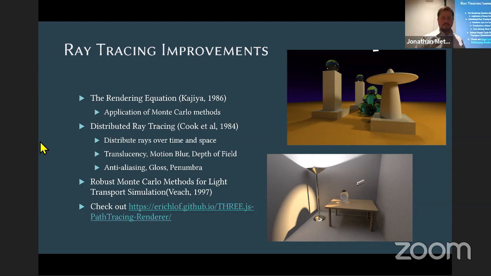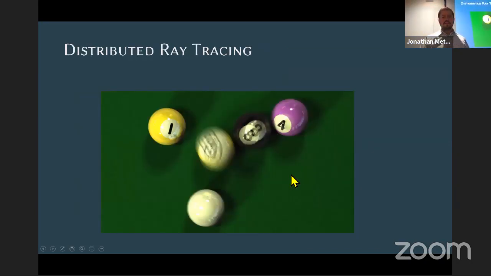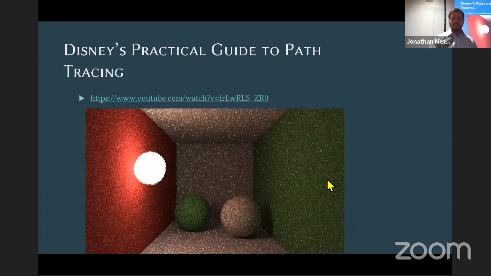So I have a link here to the path tracing renderer we looked at a little while ago, but these are some classic scenes from a few of these papers, including the 1984 one from Cook and others. So it's kind of tongue-in-cheek, right? Because 1984, and you have the book. Anyways, all the problems it's solving is pretty cool. So we talked about path tracing, and over here in this image, you can see some of the problems you get with path tracing right off the bat. Namely, it's fireflies and noisy images.